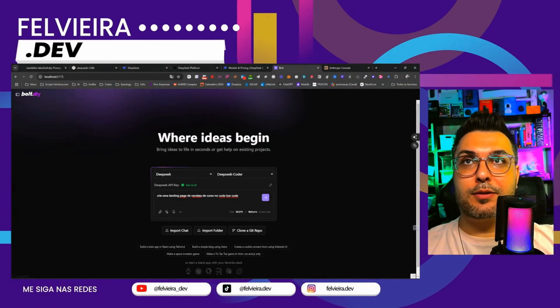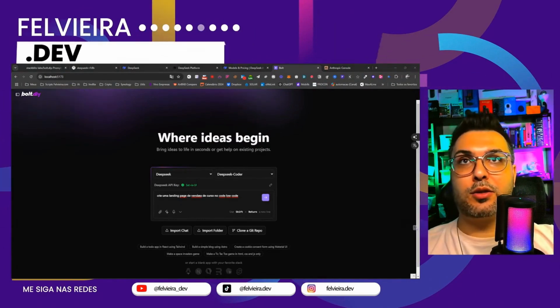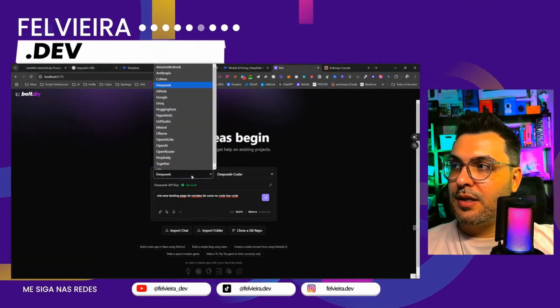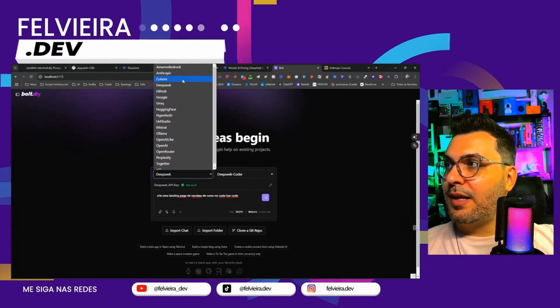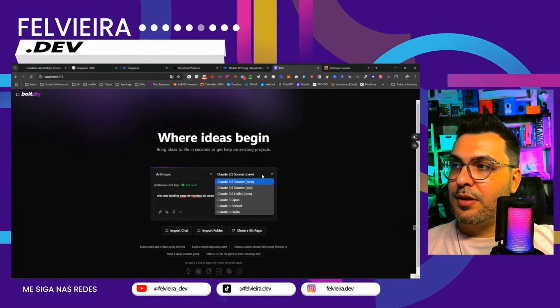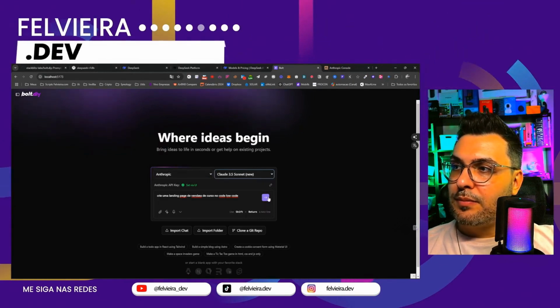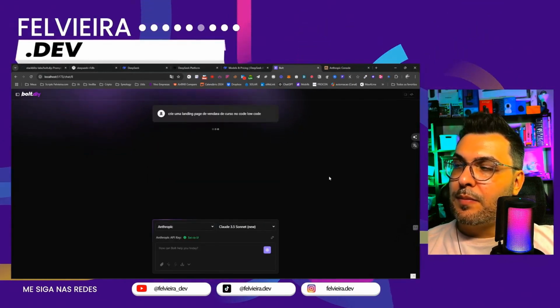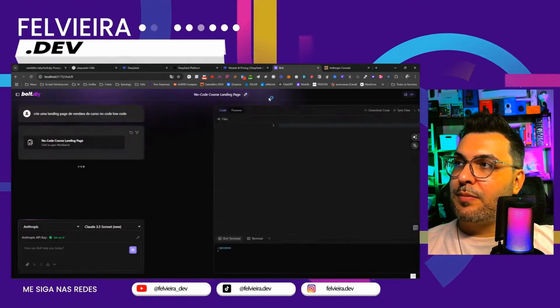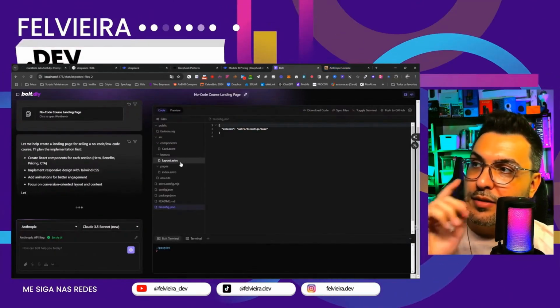Let me just save the prompt here so we don't lose it, and then we'll choose what we're going to do. In Anthropic, indeed, first Claude Sonnet, which is the most robust of them. This one here is pulling from, look, pay attention to the speed.